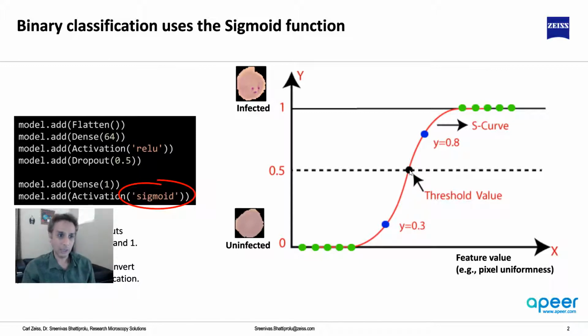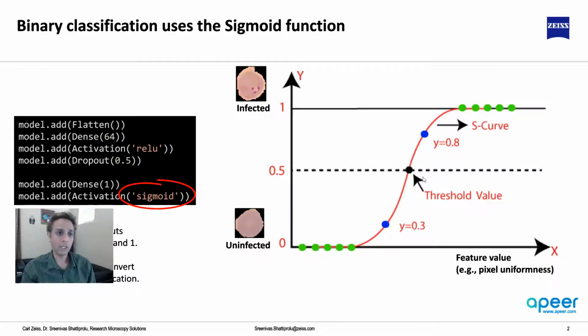It's not necessary that the threshold shall be at 0.5 exactly at the halfway point. It completely depends upon the problem. If your problem requires you to be more accurate when it comes to infected, for example, in this case, then you may as well move the threshold to 0.9, saying that, hey, I want above 90% confidence for me to call that infected. Otherwise, I'm going to call that uninfected, right? So the exact threshold where you set this completely depends upon your application itself. But I hope you understand that this is what sigmoid activation is giving you, which is a probability, and we are setting a threshold to convert that into a classification.